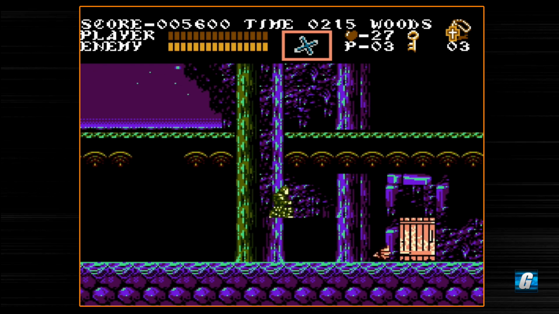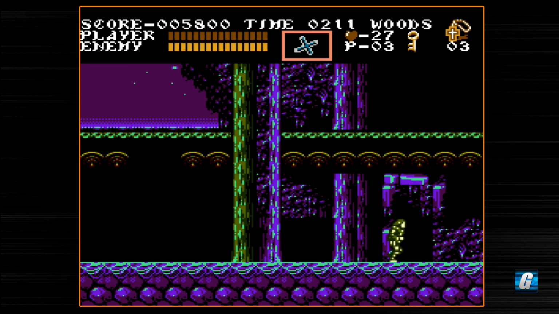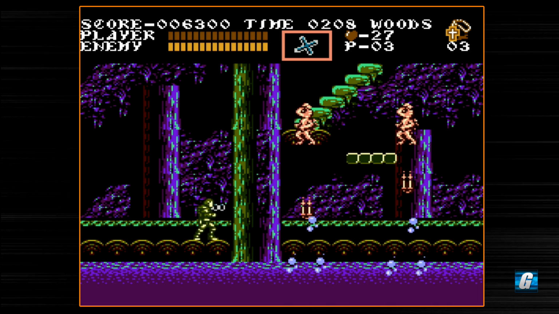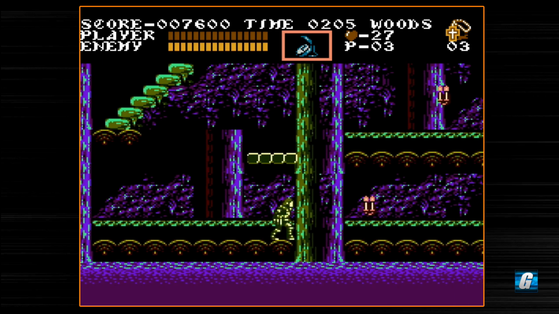What I don't like as much is the little variable jump height. I prefer to just have a full jump. It's just how I'm used to Castlevania. Pretty much every other Castlevania game will make you do a full jump when you press the jump button, and so that took me a little bit of time to get used to.